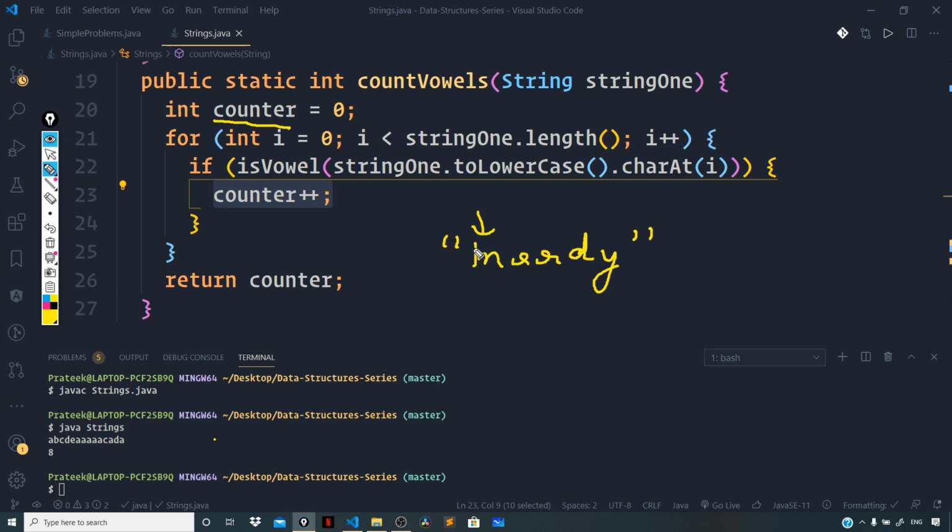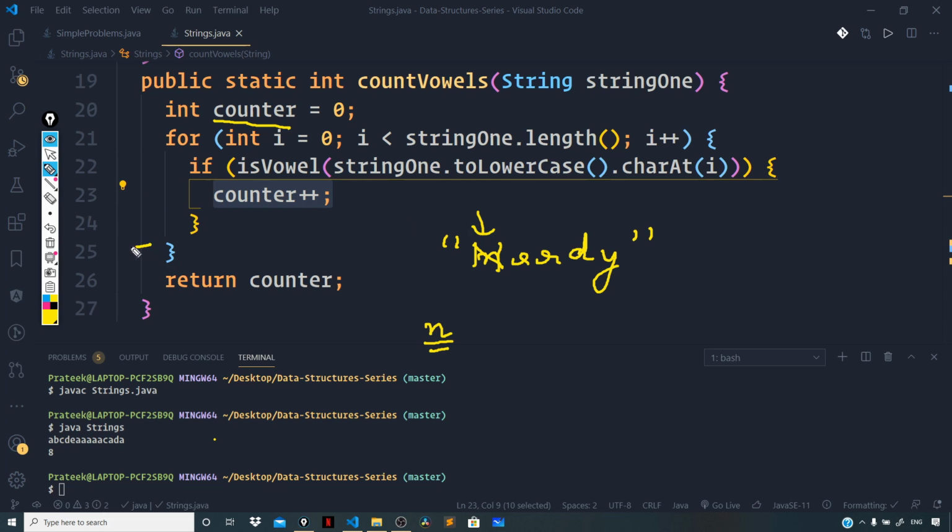Suppose this n is uppercase. You convert that to lowercase, so small n, and then you pass it to the isVowel function. The isVowel function checks whether the character is a, e, i, o or u. Since this character is not a vowel, the if condition will not run.